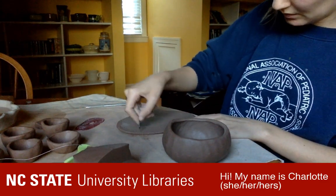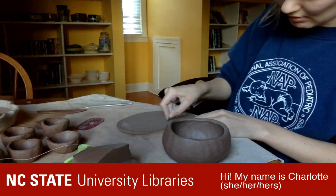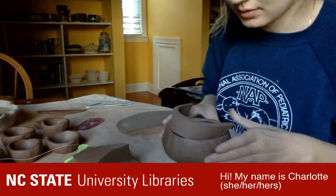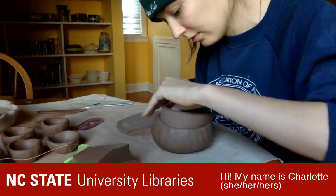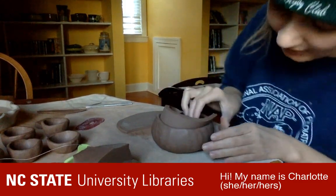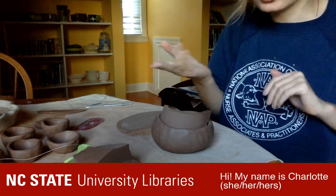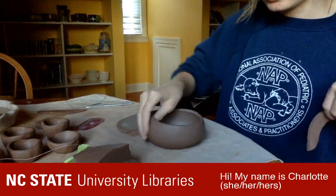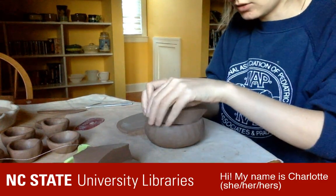And so basically, I'm going to cut strips of this and attach it to the base. And the way you do this is I normally line it up inside. And in this process, the rim isn't going to be all even, but at the end you can just cut it and make an even rim, so it ends up being fine. But now, I'm just going to smush the clay or pinch the clay into the base, and it's still soft enough for me to do that, which is good.